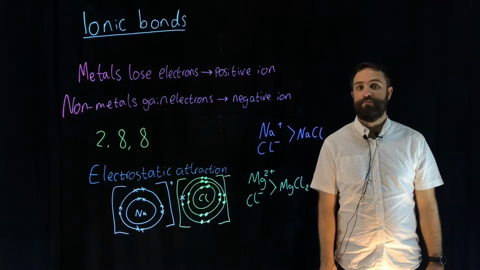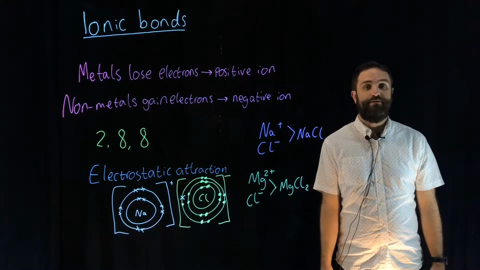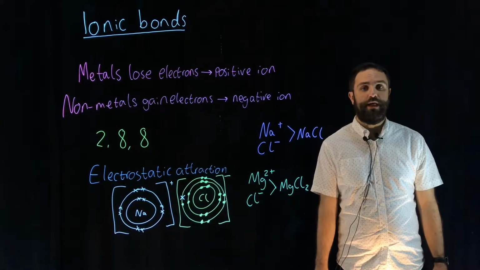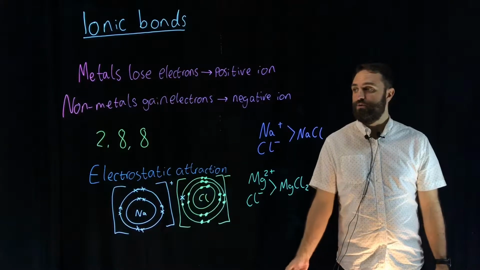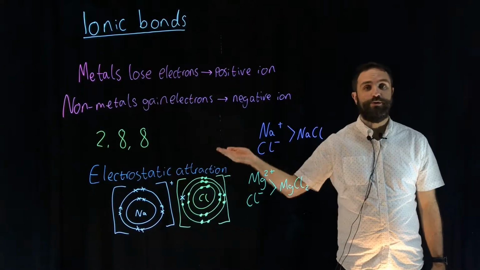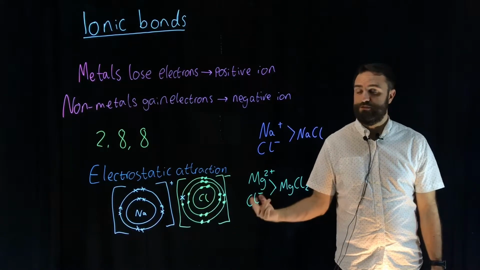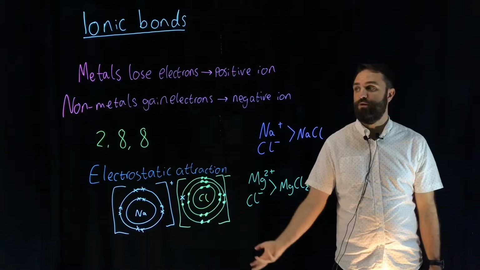Ionic bonds. Whenever an atom forms a compound, it is attempting to get a full, stable outer shell of electrons, which, as we know, makes it follow the pattern 2, 8, 8. If it has one shell, it wants 2 in its outer shell. If it has 2, it wants 8. If it has 3, it wants 8.